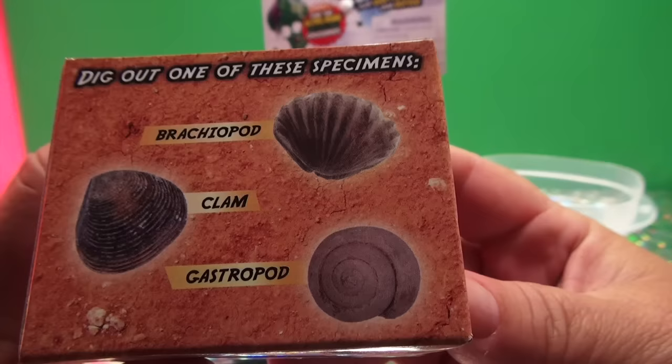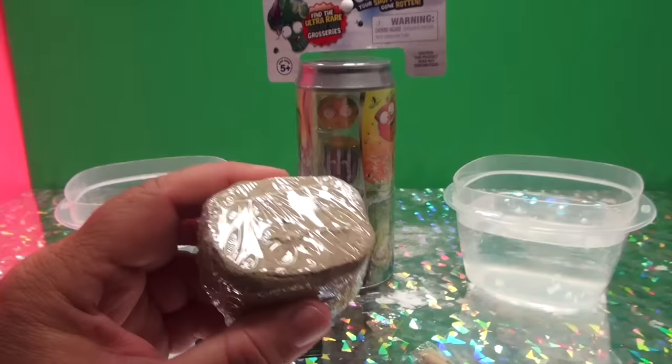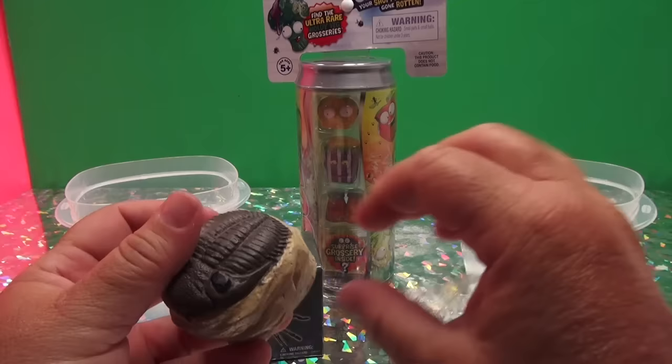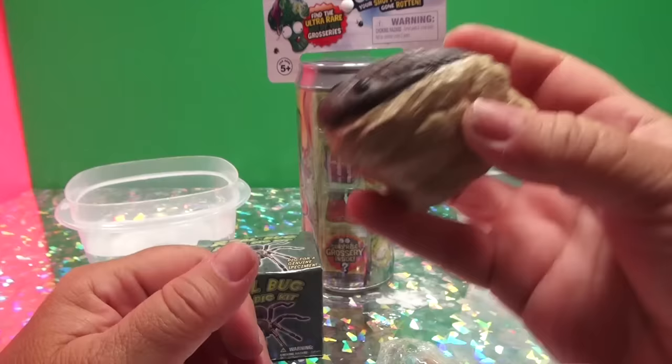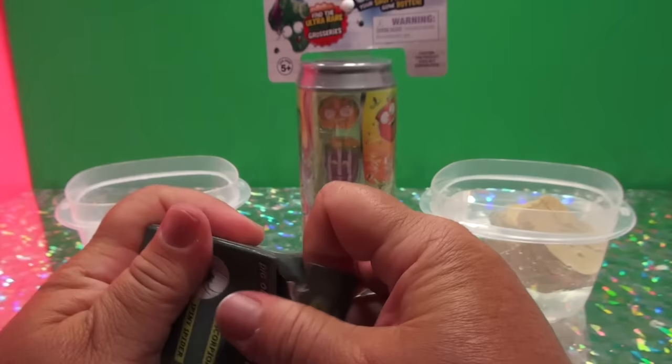So we'll open up this. I do have my water — and some people say why do you say 'water'? Well, I live in New Jersey, that's why I say water. So we're going to be looking for something in here, and we're going to stick that one in the water for now. Over here we have three different kinds of bugs that we can find: a scorpion, a tiny spider, and a fortune beetle. We'll put this one in the water.